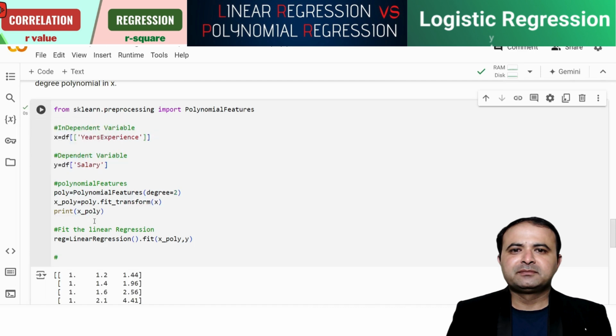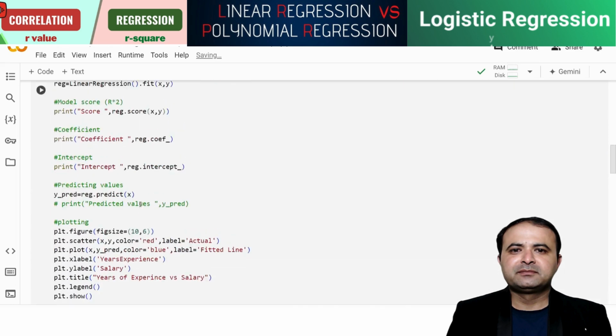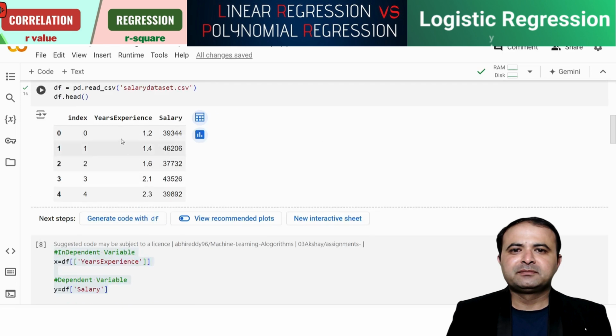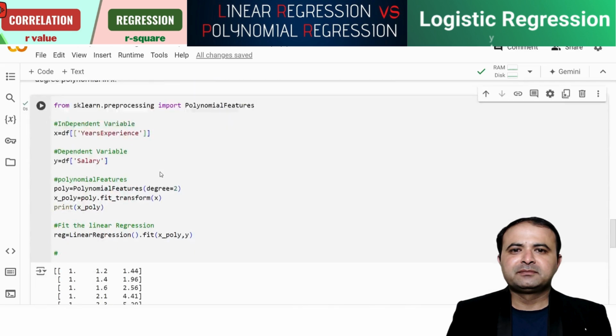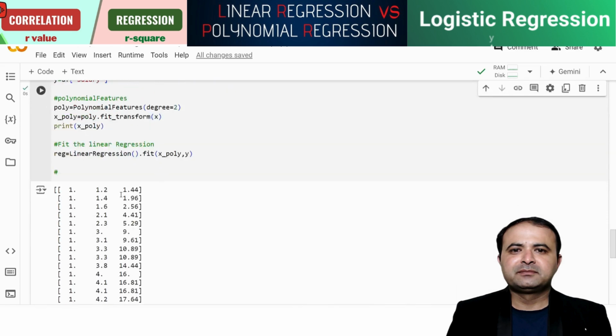You can see the fit transform of this data, like years of experience and the salary, like 1.2, 1.2, and also the correlation, like 1.44, 1. So it will transform those data so the maximum is like 1, 1, nearby to this one. Labeling, you can also say that. And after that I fit the data.